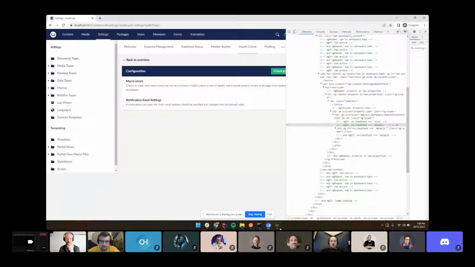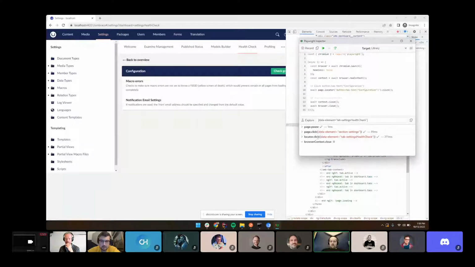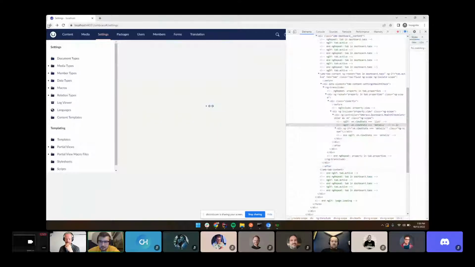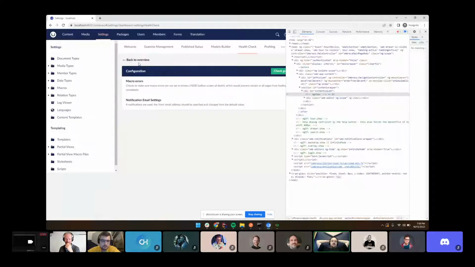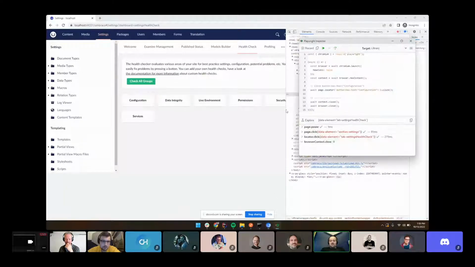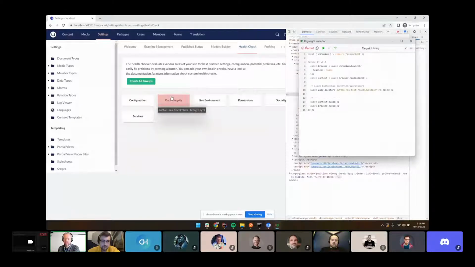But it's worth being kind of cautious using it, because sometimes it picks some very, very specific selectors that'll break the next time someone touches just about anything. Yep. But I still think it's a great way to get inspiration for your selector. Well, this is actually a really great selector. Yeah, for that one, it's found a button that has text inside it, that has text of configuration. Exactly. So that is not a bad selector at all. I mean, that's perfectly reasonable. Until we change the dictionary label and call it settings. That's true.